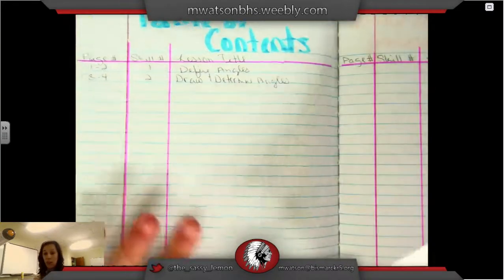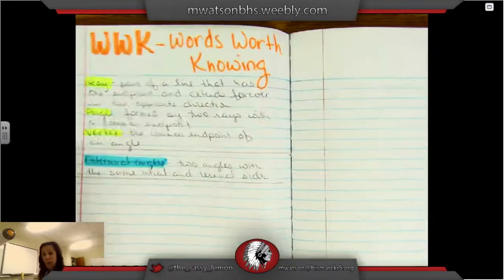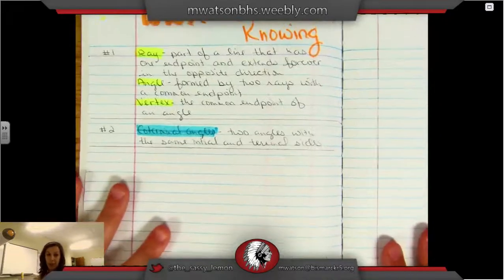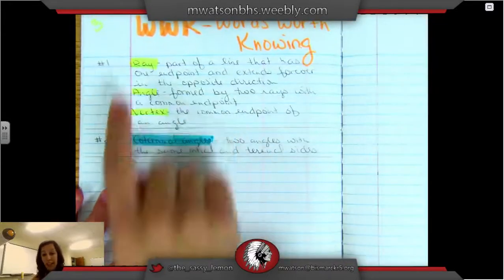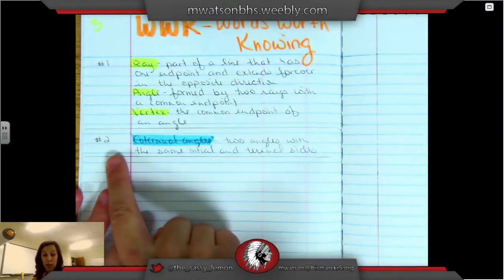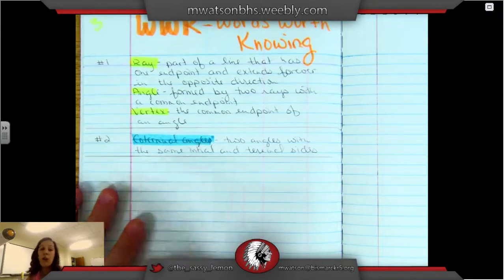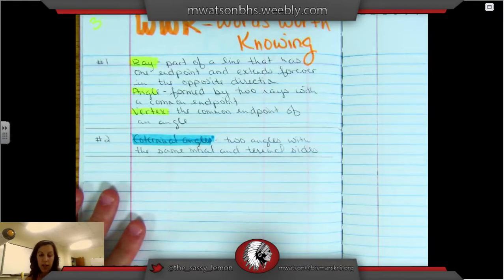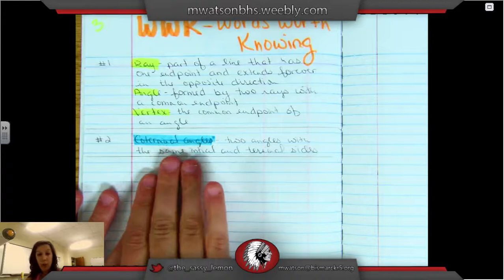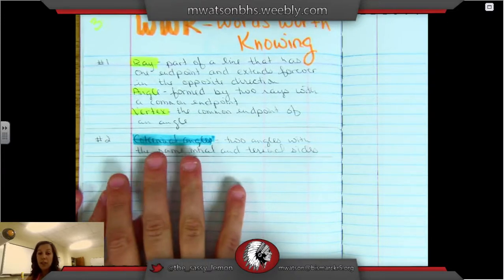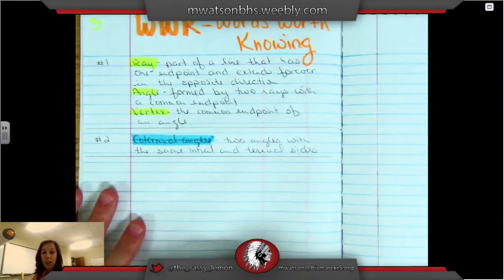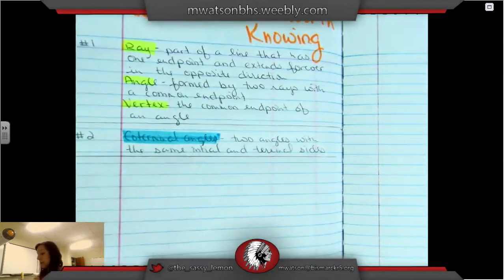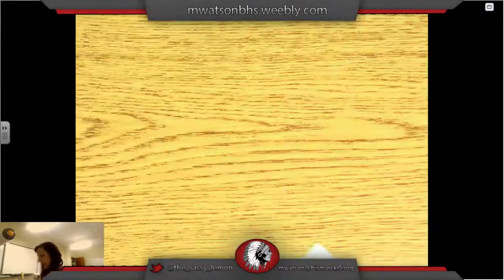So once you're done with that, then go ahead and go to your words worth knowing. You can see this time I filled them out. Here's my 3 from skill 1, and then here's my 1 from skill 2. Make sure that you go and watch your vocabulary video. That's where I explain what this word means. So I won't labor as much over defining it now that we're in the lesson video. All right, so enough of that. I didn't want to spend too much time on it, but now I want to get to your foldables.